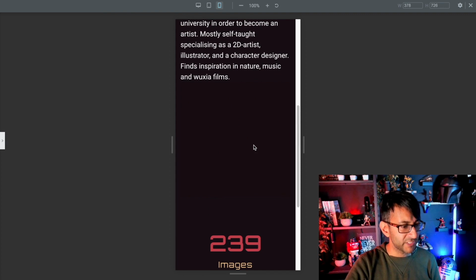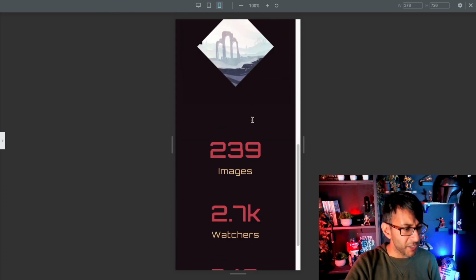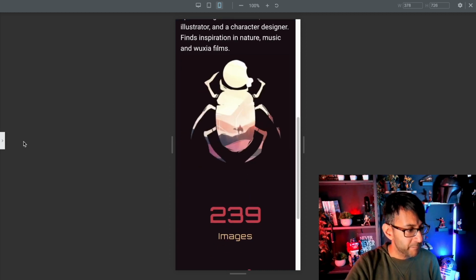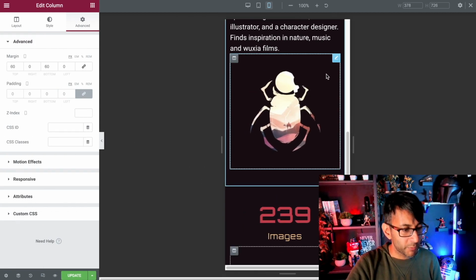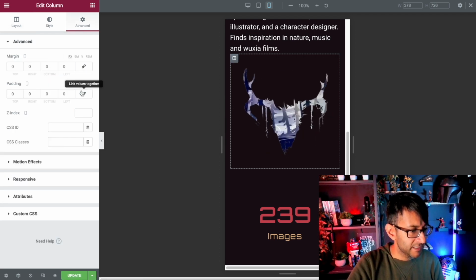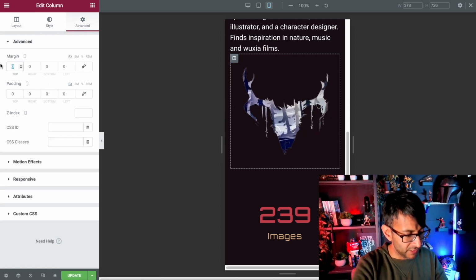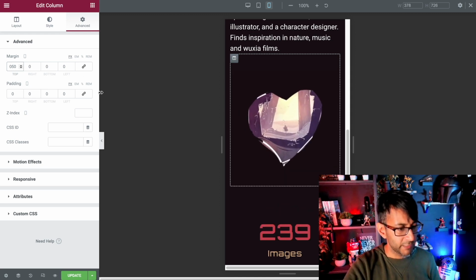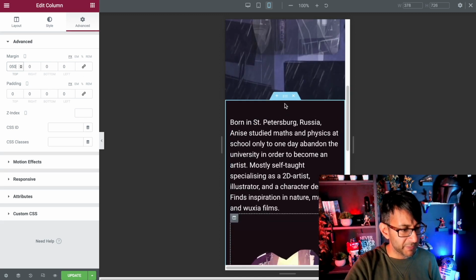So what you'll get is, after you scroll down from here, you'll get this. And you might want to think about reducing the spacing over here as well. In fact, when we go to this column here, I think we should add some spacing there. So let's go in for about 40. No, we'll go with 50. There we go. We just added in a bit of spacing from the top.